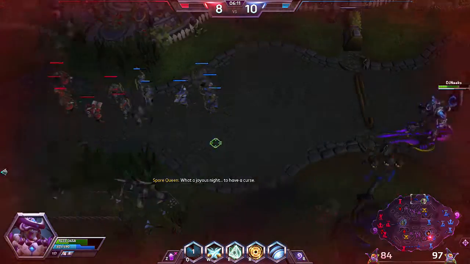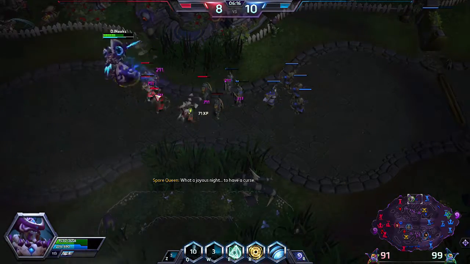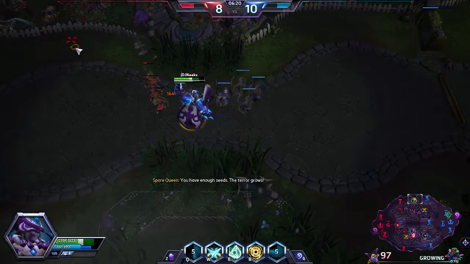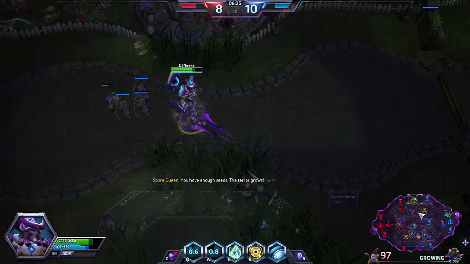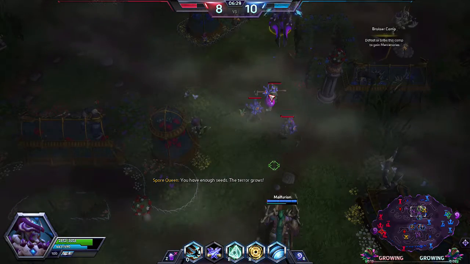I usually always go with Suppression Pulse to get that blind to help out my team. Never underestimate how useful that blind can be. When you get to a big team fight, you're gonna need that blind. You never know how helpful it can end up being.